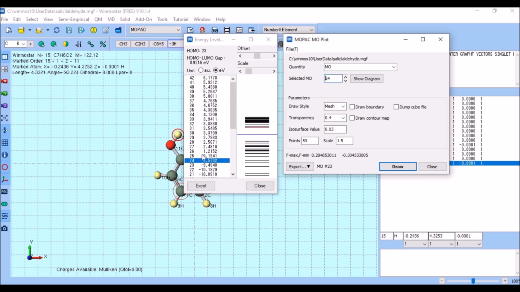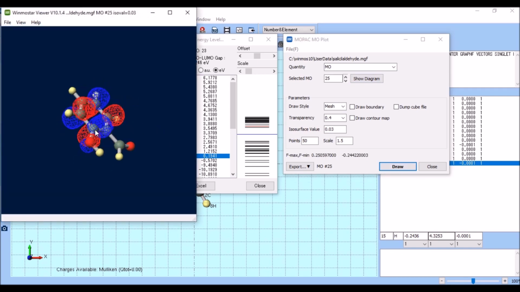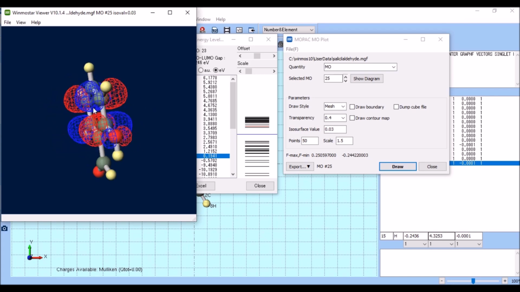Okay, you can see that. The 23 is displayed. Let me select another one. I'll select 27. See, the red line is showing there. 25, everything, and just see it's showing, and click draw. Calculating the isosurface, and yes, it's displayed. See here, so you can find your molecular orbital displayed.